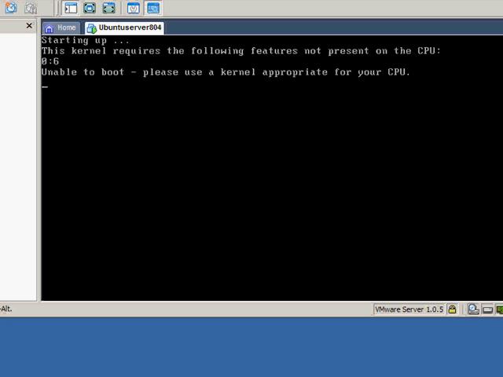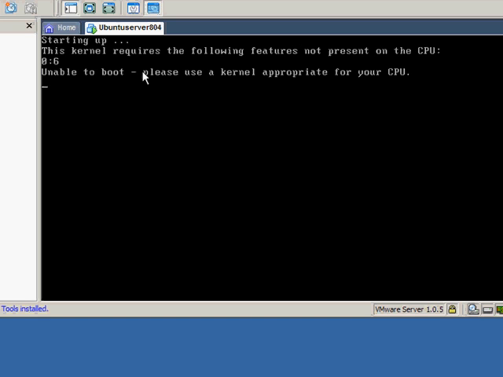And now you get this message that occasionally you run into on older computers, especially, that there's a problem with a CPU. And the reason for that is that this is Ubuntu server. It uses a special version of the Linux operating system that manages memory. And modern processors, the newer processors, have a memory management feature that Ubuntu tries to call. If you have an older processor like a Pentium M, or even on some newer processors, you may find that it won't run the server kernel. But there is a way to fix this. And so follow along with me and I'll show you how to get us out of this mess.